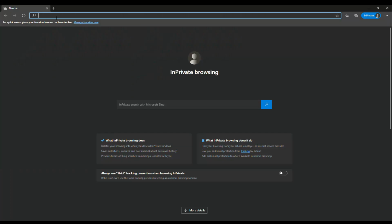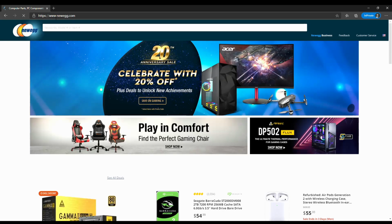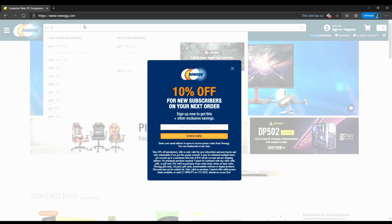That means understanding what games you want to play, understanding what components you'll need to be able to play those games in the resolution or frame rate that you want to play those games. Understand what other things you want to do with your computer and what kind of components you'll need for that. Once you understand what you need for your computer, the second thing is to go and look at the market for those parts. So that means looking at the used market for those parts, but also looking at the new market, understanding the value of those parts.